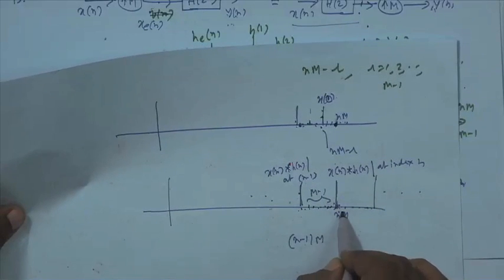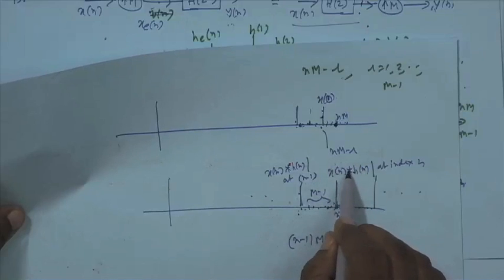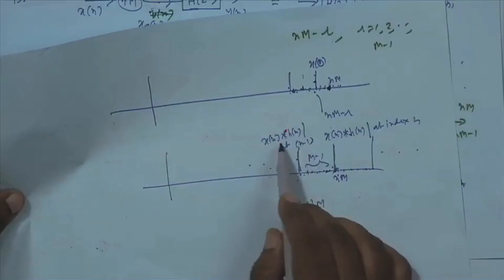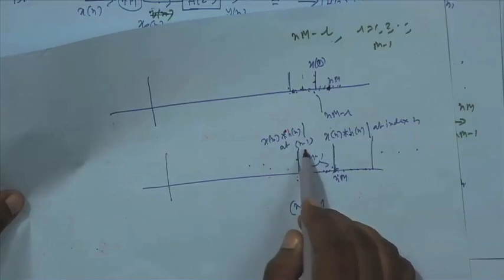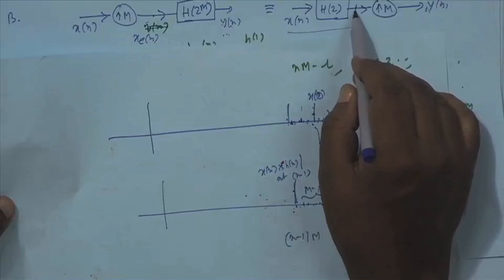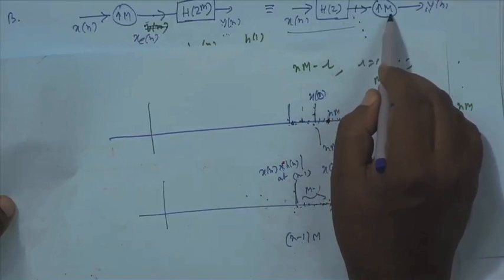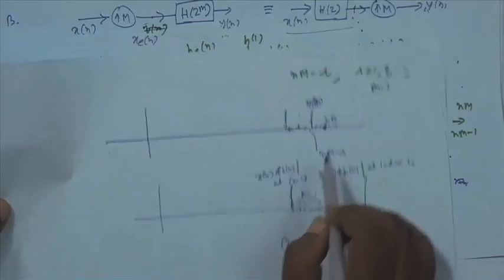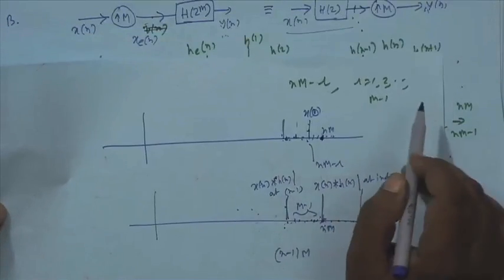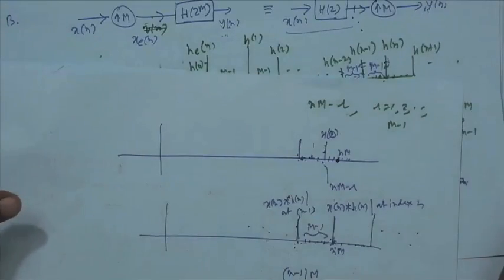You will have this situation for all intermediate points, this you can verify, all intermediate points between nm and (n minus 1)m. At nm the output is the original convolution evaluated at index n. At (n minus 1) into m the output is the original convolution evaluated at index n minus 1, and so on. So that means the original convolution at n, n minus 1, n minus 2. After that, between n and n minus 1 you fill m minus 1 zeros, between n minus 1 and n minus 2 fill m minus 1 zeros, like that. So that is the expansion and you get this. That explains that these two are equivalent.